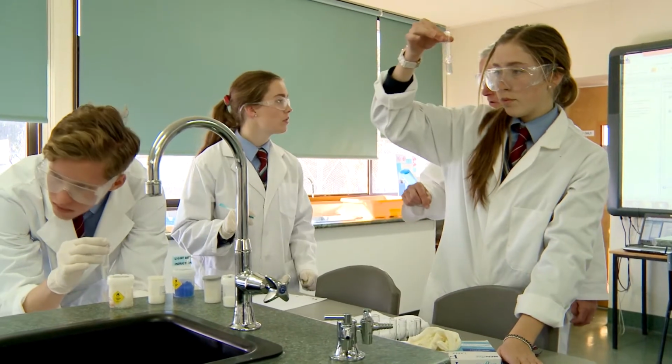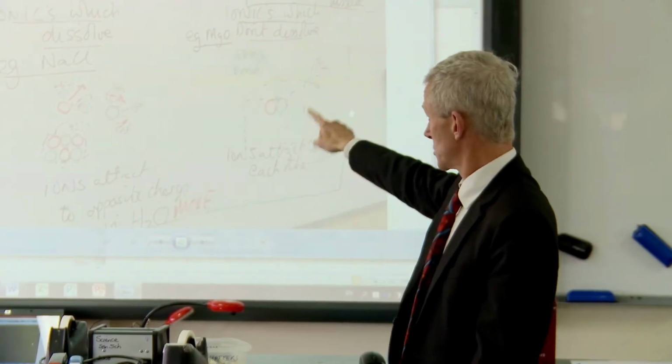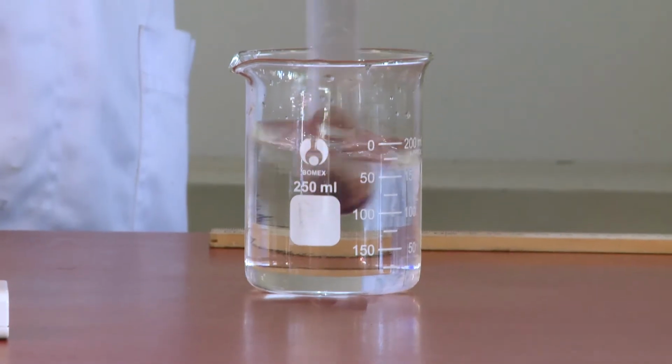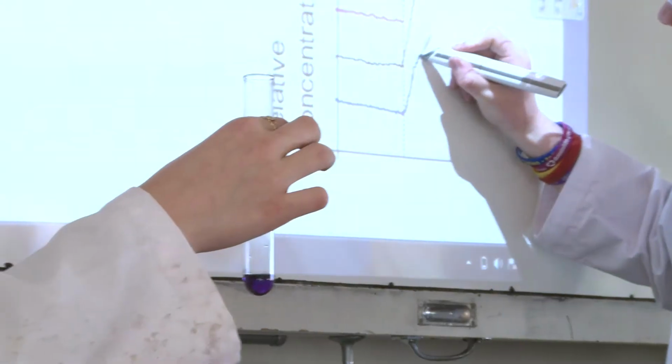People often ask, how much maths do you use in chemistry? I think it's important to recognise that the conceptual understanding of the models is so important. Then the maths you have to do to describe that is fairly straightforward. It's multiplication and division. Yet understanding the ideas behind that will mean that you put the numbers into your fairly straightforward equations. So maths is vital for explaining, but the level of mathematics is not particularly demanding at senior chemistry.